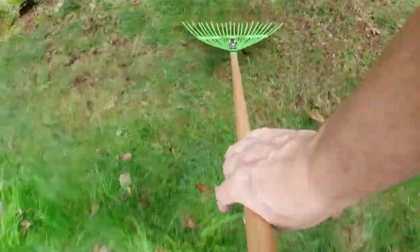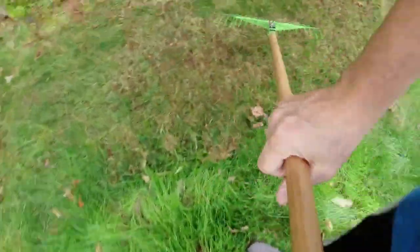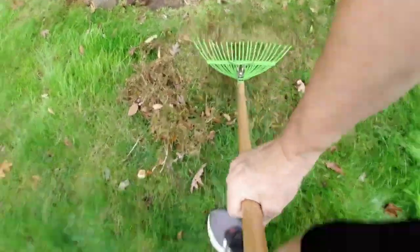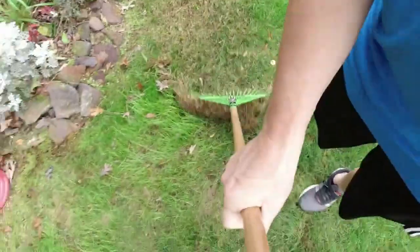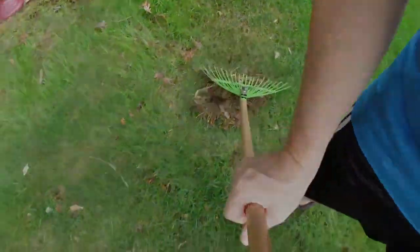Option 1. This is your most labor intensive but very affordable. I did mine this way, and although it was a lot of work, the reward was worth it. Pro tip number 1, you'll be doing a lot of raking, so make sure you use gloves to prevent blisters. Pro tip 2, when raking, use the crosshatch method over the same trouble areas, from north to south and east to west, to optimize your thatch accumulation.